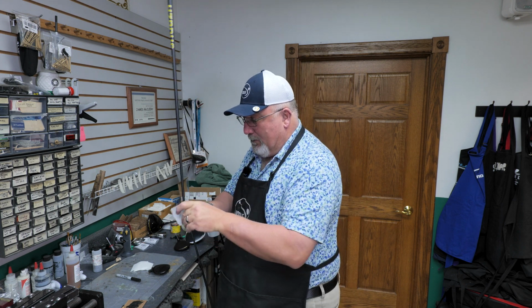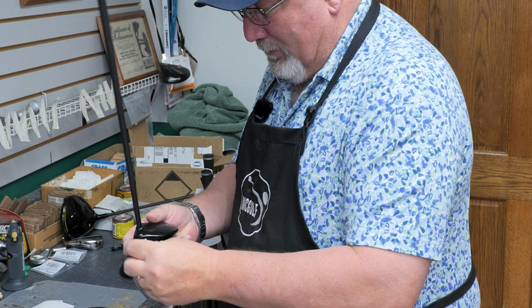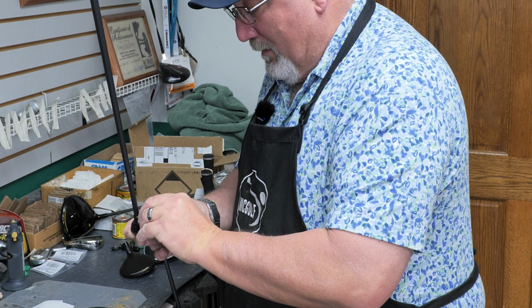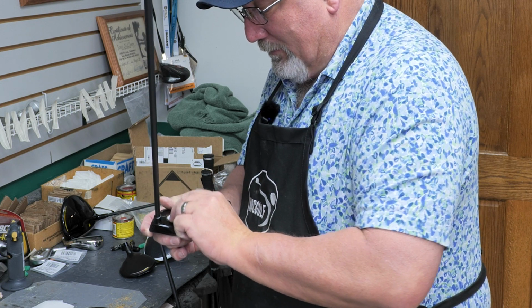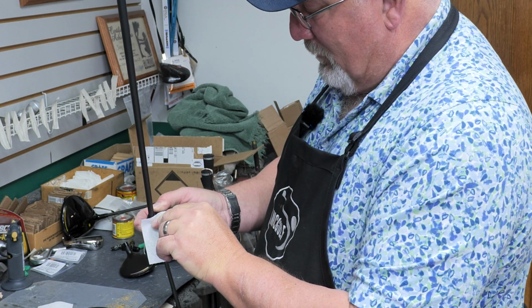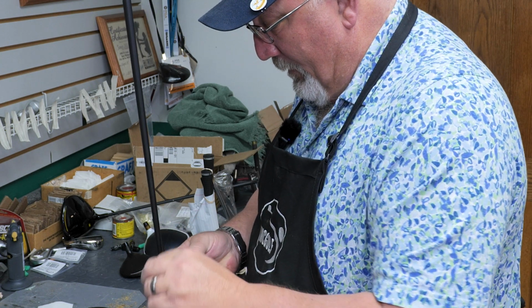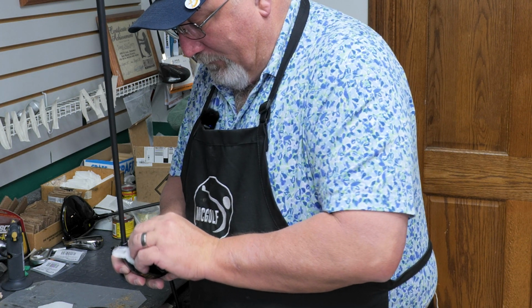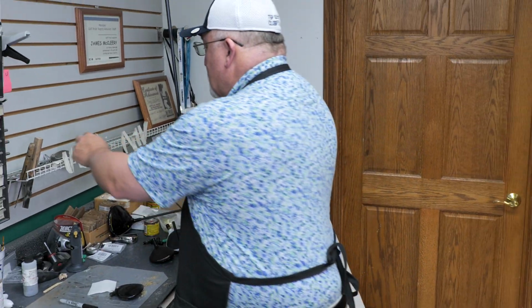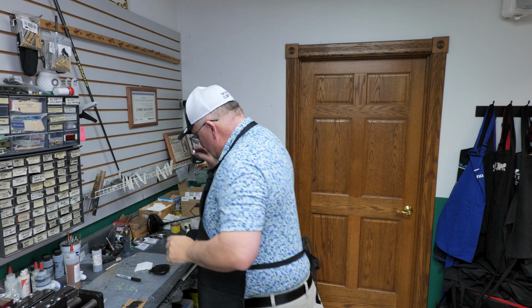Now the next bit of cleanup is the stuff that came out on top. This is probably the single most important part because that epoxy will leave a whole bunch of smudges and it looks really, really bad if you don't get it wiped off now. Because if you have to take it off later, you got to use acetone, and acetone likes eating paint, as we all know. And we don't want to eat the paint because this is actually a pretty nice paint job on this thing. So we take extra special time to make sure it's all cleaned off, and then wiped nice and clean so it looks right. There, we got her. A little piece of tape so nothing comes flying out. And on we go. All right, on to the next one.